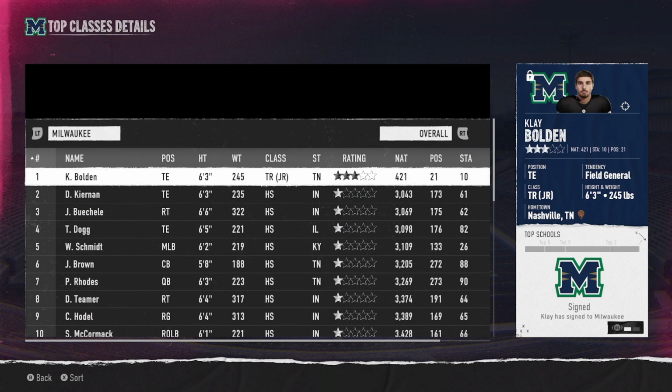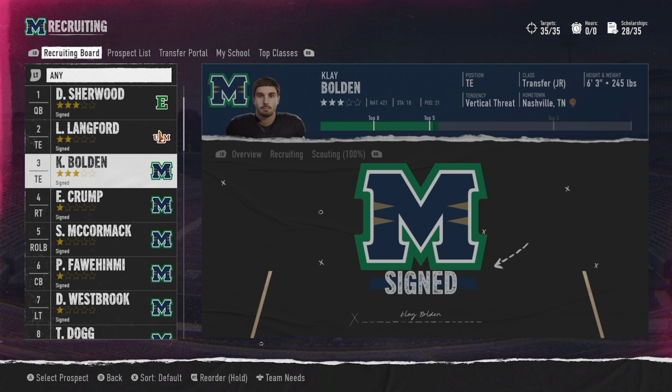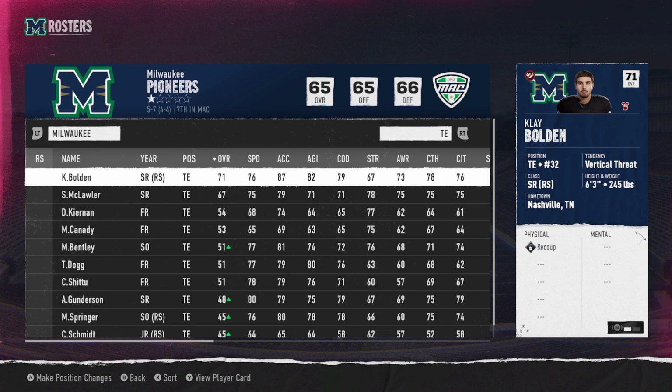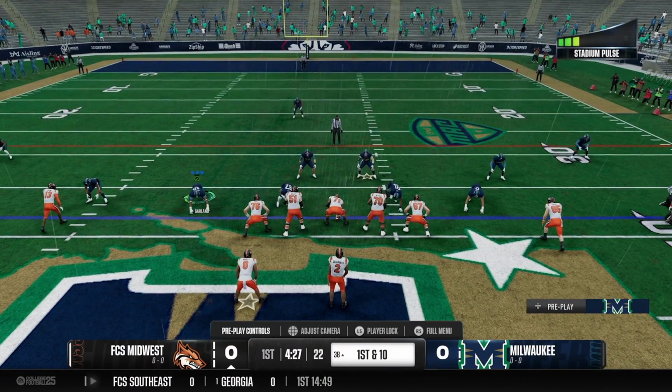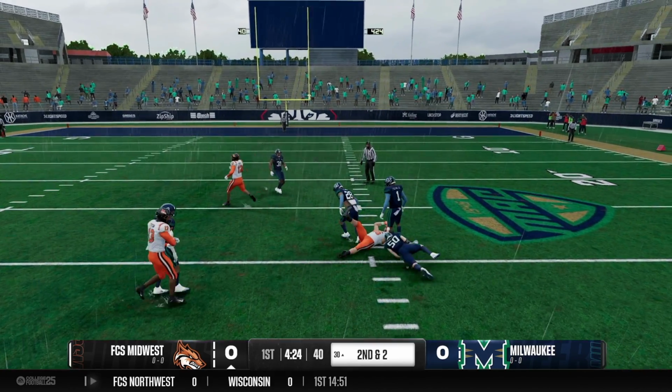So the game has it baked in so that if you are the only scholarship offer for a player and he doesn't commit anywhere, he will just go to the top school that offered him a scholarship. In this case, that was us, but he did have the deal breaker. So I would have thought that he wouldn't commit, but he does commit anyway. And we end up with, like I said, the 5th worst recruiting class, but we do have now a starting tight end. The funny thing is his deal breaker was a D- for playing time, and he is our highest rated tight end. So as far as playing time deal breakers, the recruits weigh how many of that position you're going after, not necessarily if they're better. So that's something to keep in mind as well.